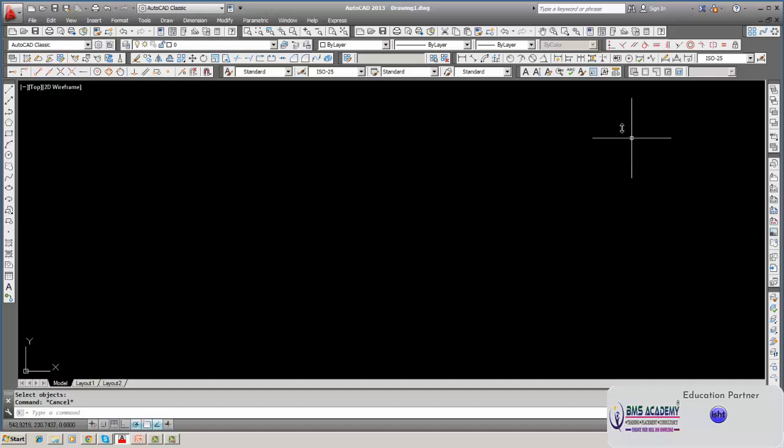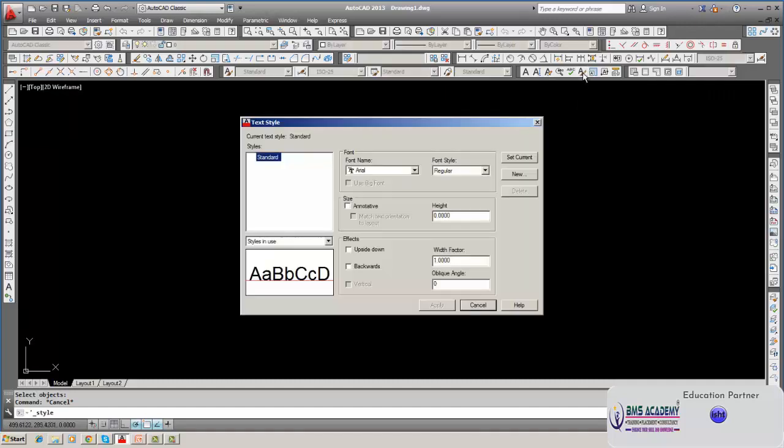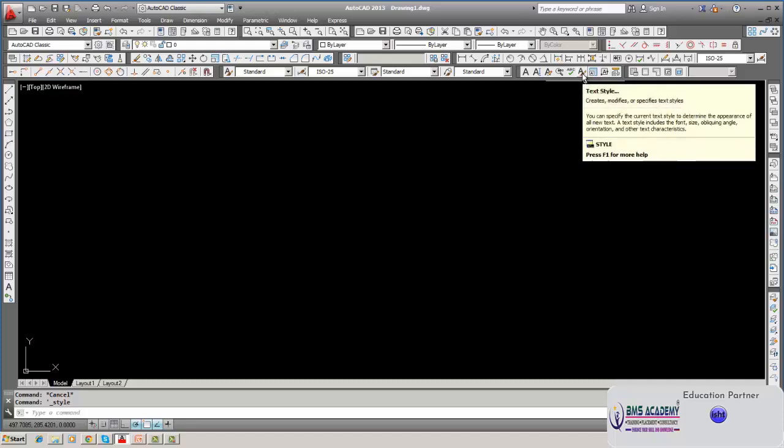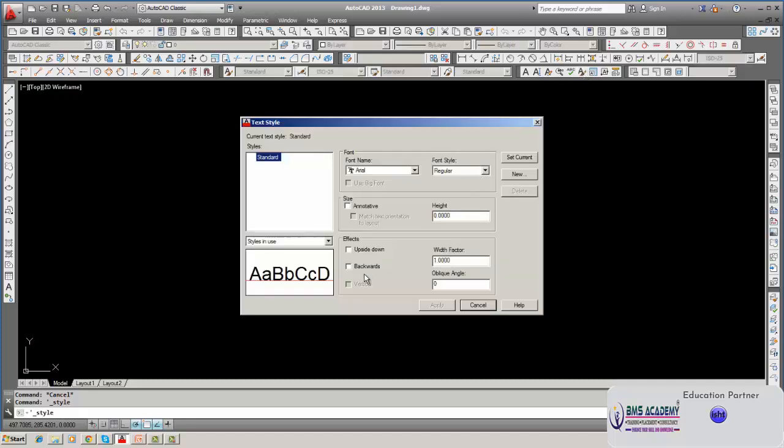Now here it is already there on the computer. It is stored. Text style is there. Click on this portion. This is a toolbar. If you hold the cursor here, you will get the name of the tool. See here, you got it. The toolbar name is Text. So all text details will be available here. Suppose you want the text style, you select Text Style. Then the Text Style screen will be displayed here.